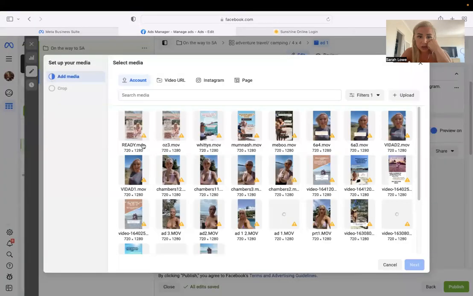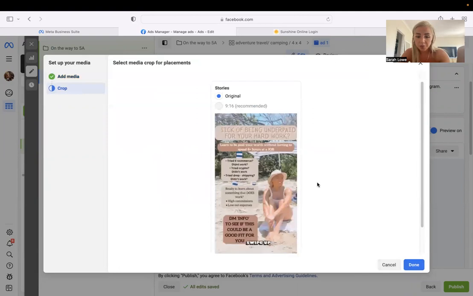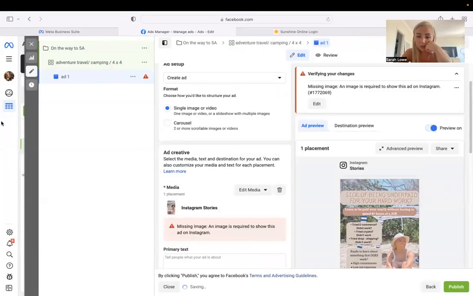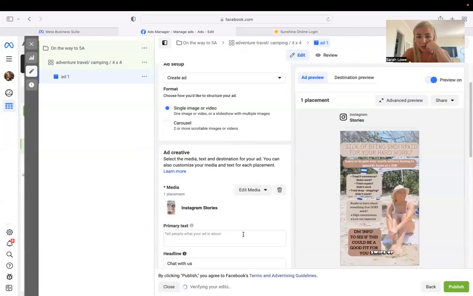Even though this is just a still image, if you have a look at it, see this swipe up? I added that in Instagram. This then makes it a video. See how it's swiping up down there? Now, this is a really cool little trick to do if you think you have words in your ad that Instagram or Facebook may not like.